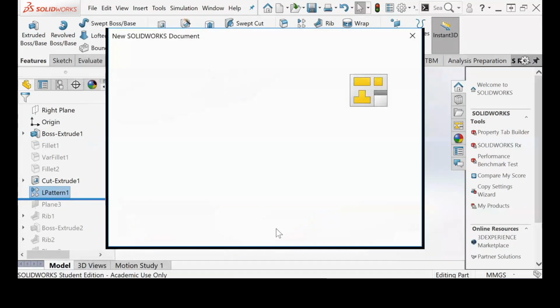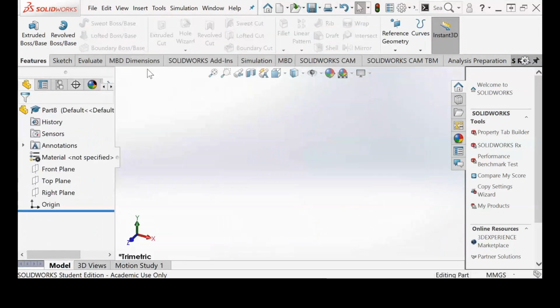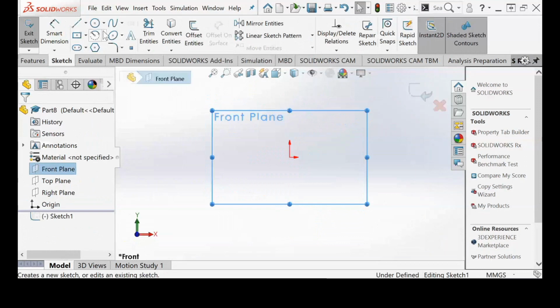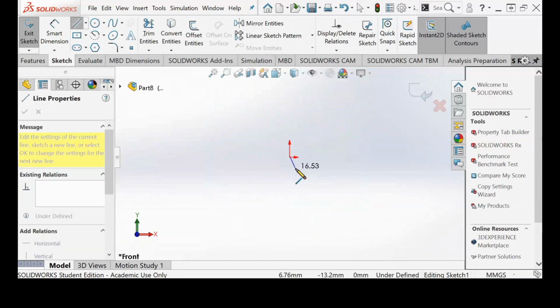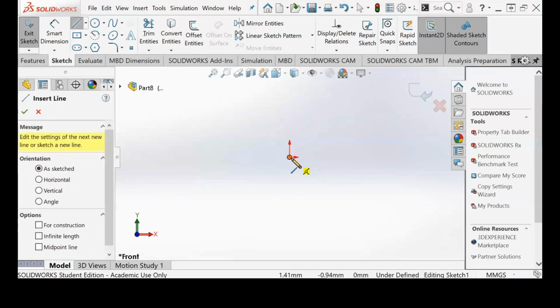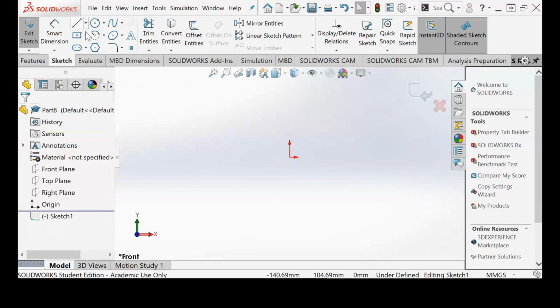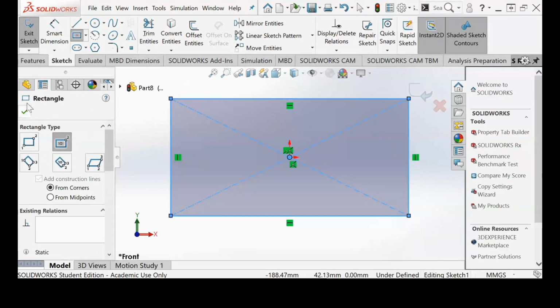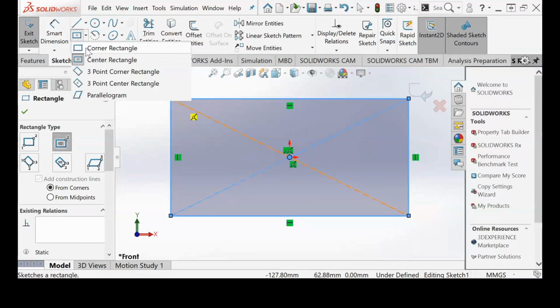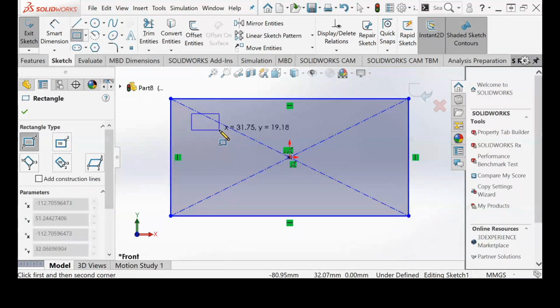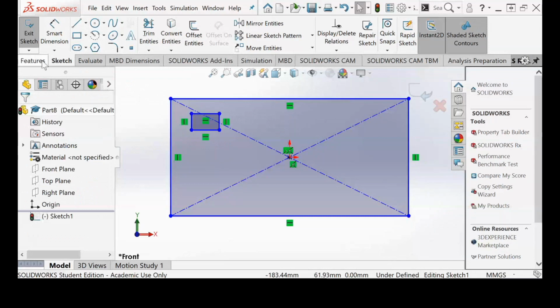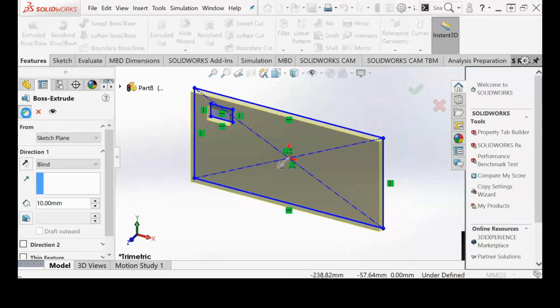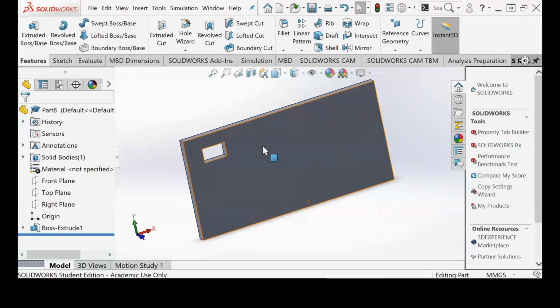But if you create, let us say, let me just real quick make a new part here. What I'm going to do here is create the same part file. Let me just make a rectangle with the center rectangle option. So if this is the face on which I want to create some of the linear pattern features, but let's say I don't create the feature and I just create it during the sketching stage itself, and let's say I extrude it, click OK. So I already have a part created with the hole in it during the sketching stage itself.